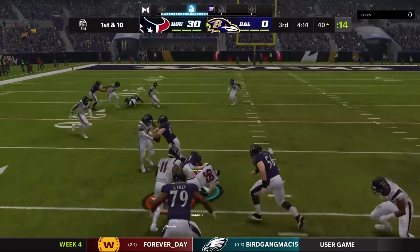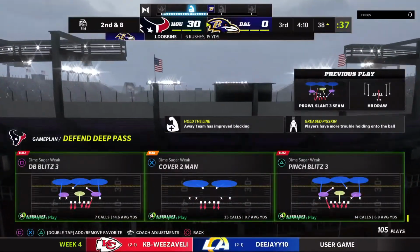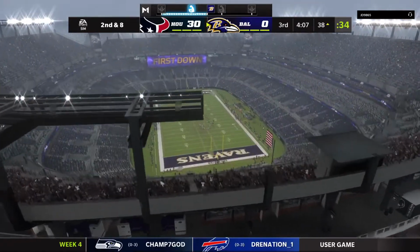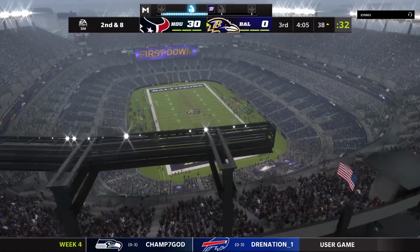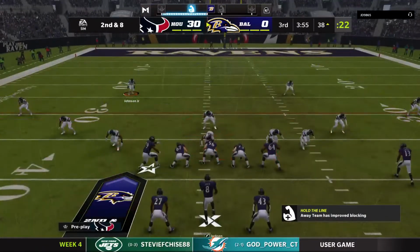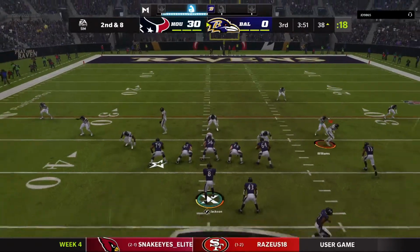Jackson, draw play to Dobbins. And nothing much materializing there on the first down run. He'll get a couple, and that's it. Well, they certainly have been able to get him going and establish the run, so I think it's time to abandon that plan and start chucking it all over the park. And you know who's excited about that? The defensive front. They got a chance to pin their ears back and get after him now.